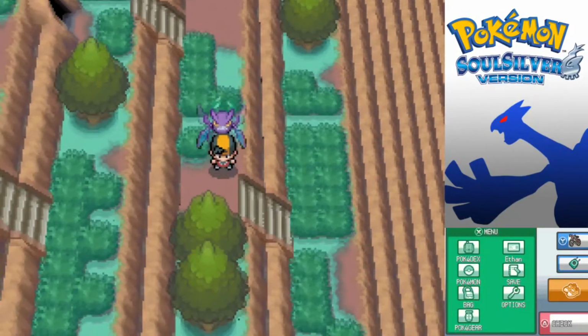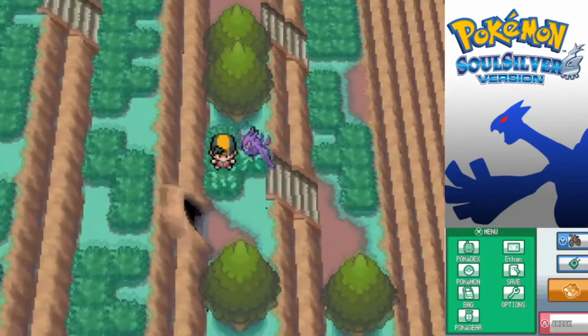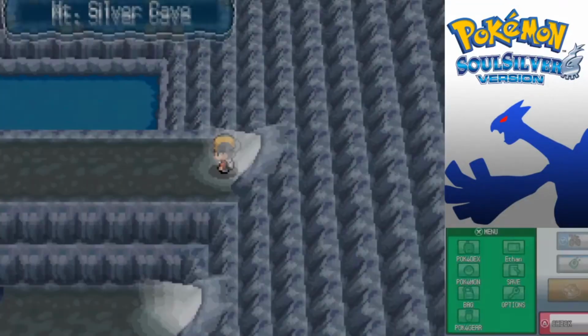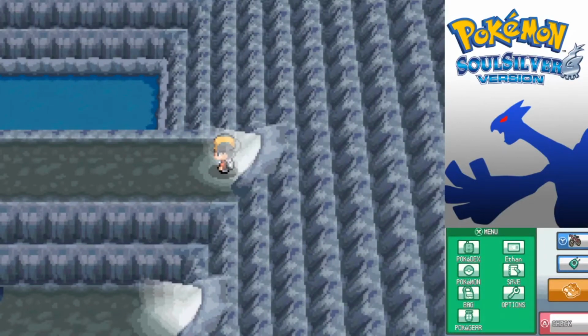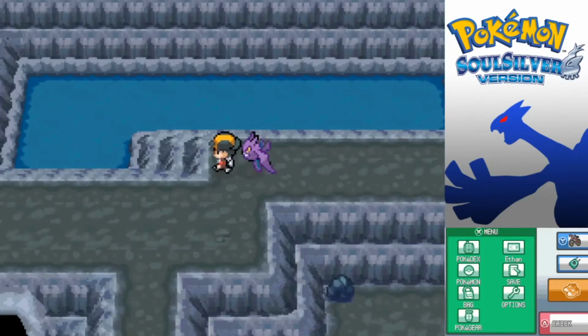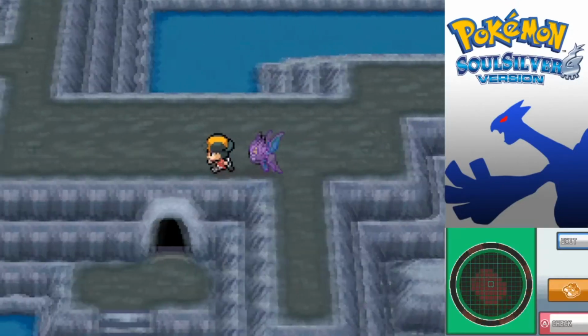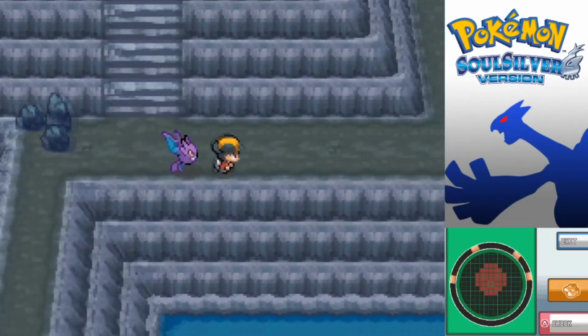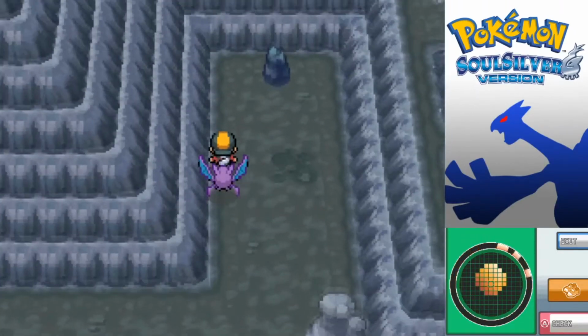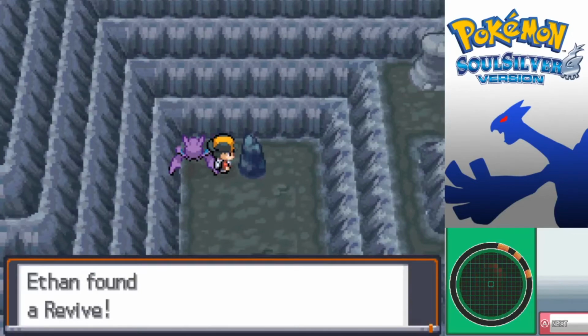Alright. Onwards we go. Up and around. And I believe that's that segment done. Yeah, I think that outside segment is completely finished. As for the hidden items, there's that little spot over there that we should go take a look at. And this contains a Revive. Alright, pretty nice.